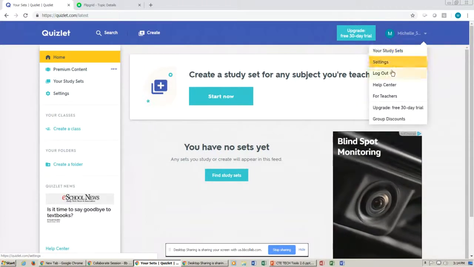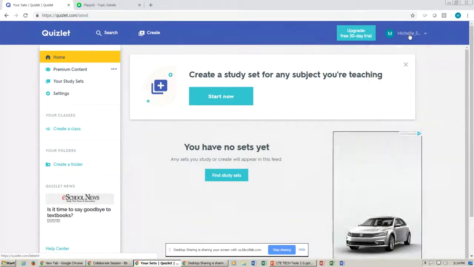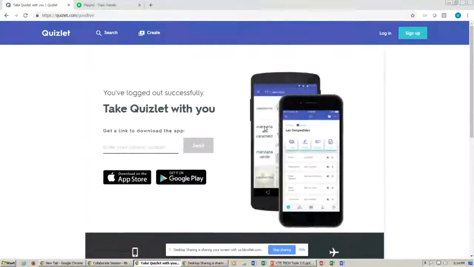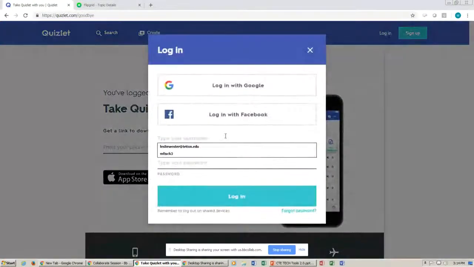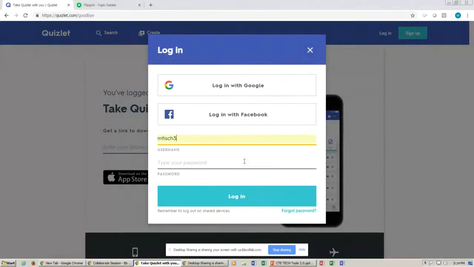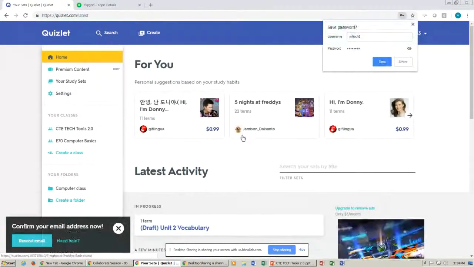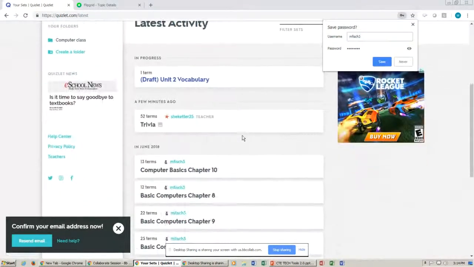Yeah, so what I would do is I would log in. And then in order to play that game that we played, in the center here, you can see there are different decks that I've created. So I chose a specific deck.